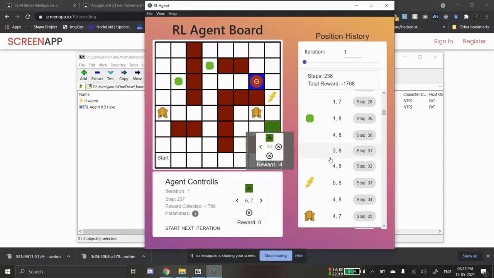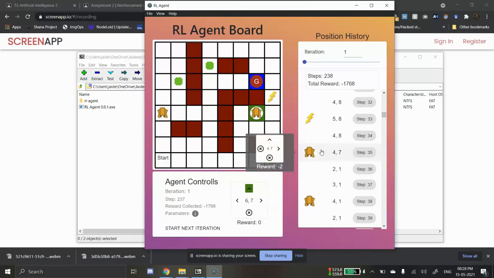So teleportation also works. You can see here that when the agent reaches the teleportation node, the next step is next to the power position. This is because although the UI shows that the agent is in this location, in the backend the agent is actually teleported to the power position, and the actions available to the agent are with respect to the power position. So you can see that the agent can go up and down. This is because in the power position it can go up and down.